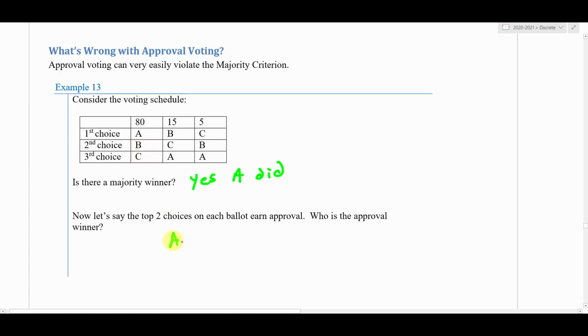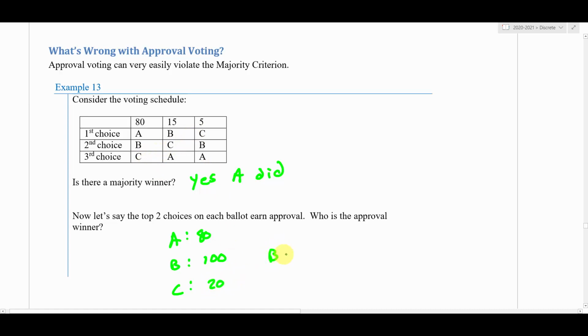All right, so if I'm tallying up approval votes using that kind of a method, then we would say, well, A was approved by 80 people, because A didn't end up in the top two for these 20 votes here in the last two columns. So they got 80 approvals for being in first place in this first column. Now, if I tally up B's approvals, B is in the top two for all three columns. So B would get 100 approvals. And then C would only get 20 approvals.